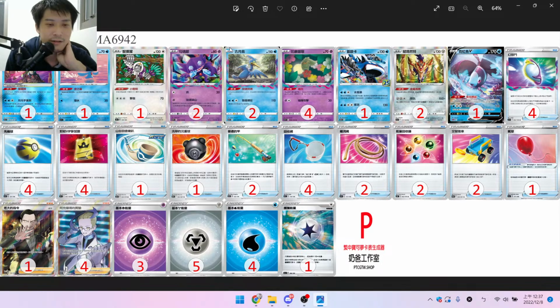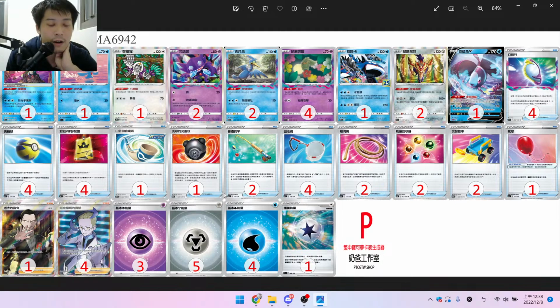It's not like the disruption factor is crazy, but it helps a little bit. But it's more that you're getting two prizes for two turns, right? Yes. So you're trading even at the very least. Okay. I also think one more thing we can do, maybe even more effective, is what if we just knock out the Oranguru so that if the opponent draws into Manaphy, they kind of have to bench it. They can't research it, or stack it on top. Yes, that could also be potentially very good to force Manaphy to come down before they want to, right?